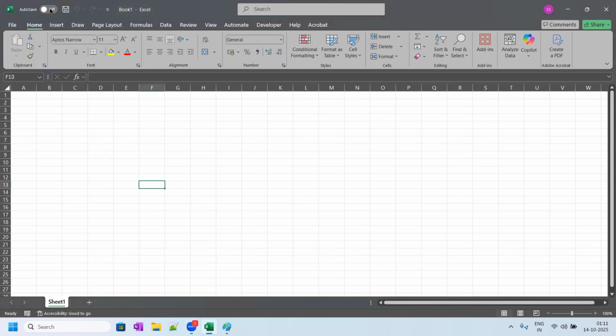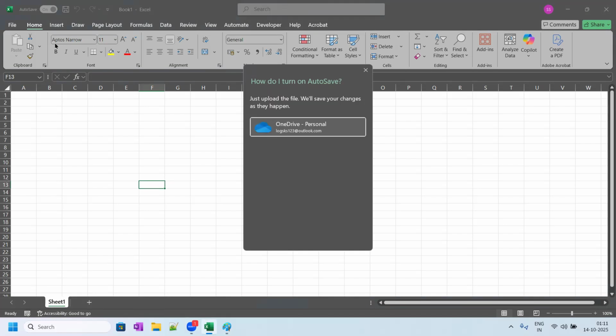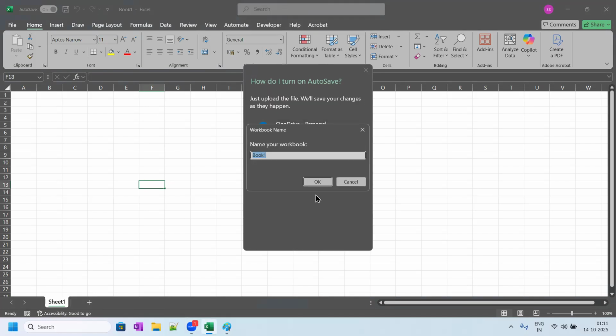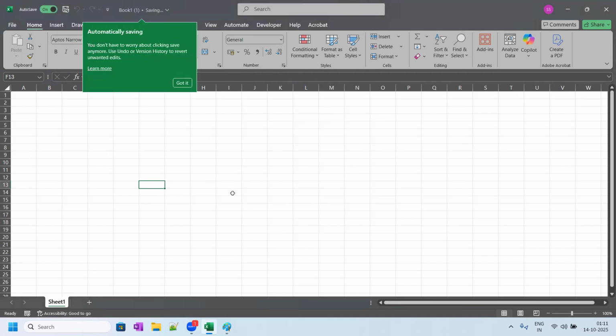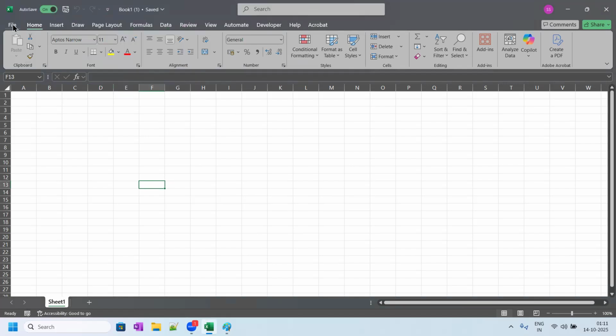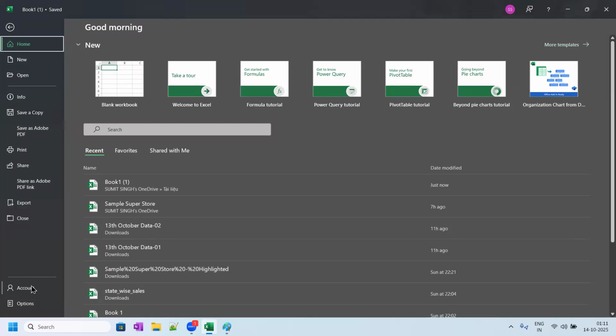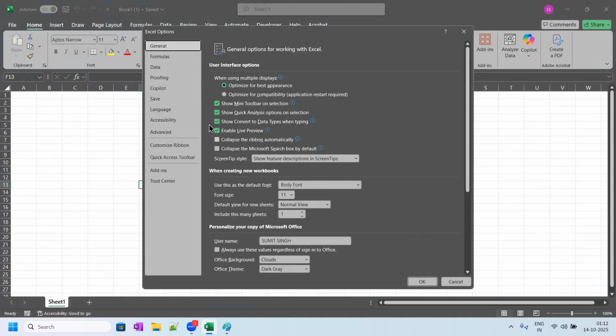So we are talking about Excel 365, and whatever work we are doing, we can save our work. We have this option of auto save. Otherwise, in the other versions of Excel, if you want to save your work, you have to keep doing the saving part. For that you need to go to options.